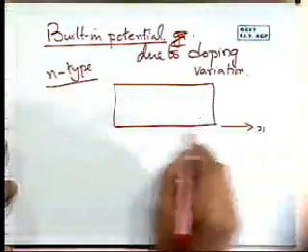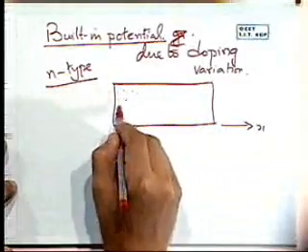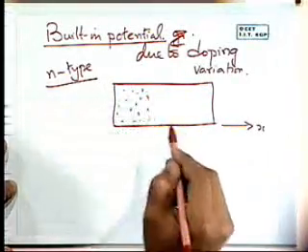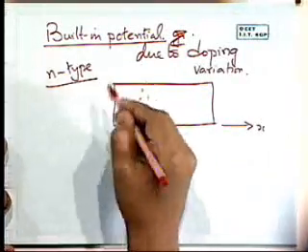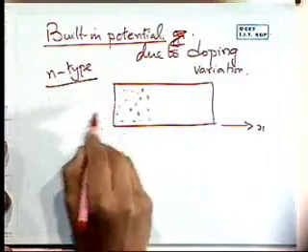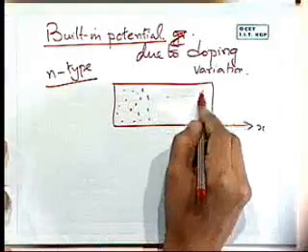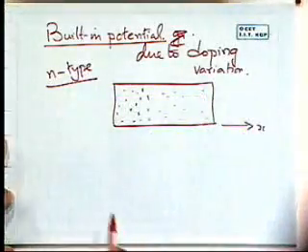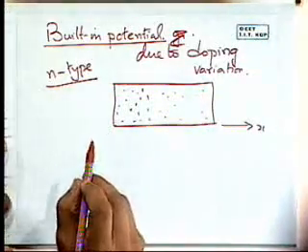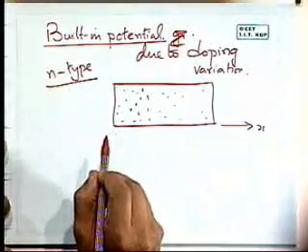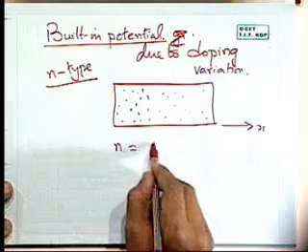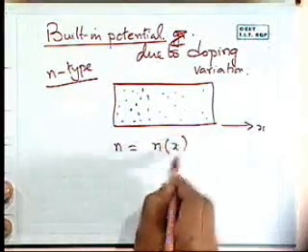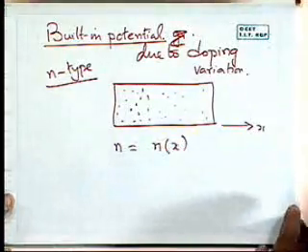If that is X, we've got a lot more of something here, in this case electrons. Actually it's donors, which means electrons, because we've diffused in the donors. And then we've got a few of them. A gradient is there. So we are looking at this at the moment at which we stop the diffusional process, and then what's going to happen in this case. So N is equal to N(x). There is a variation with X, is what we say.